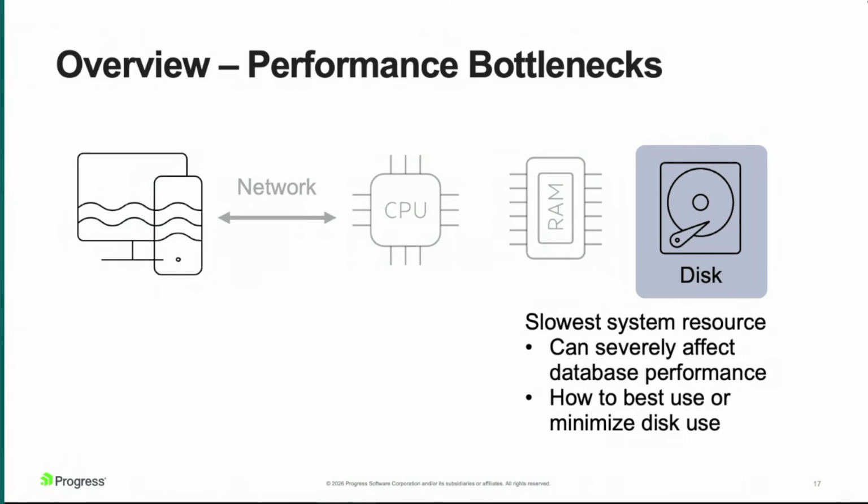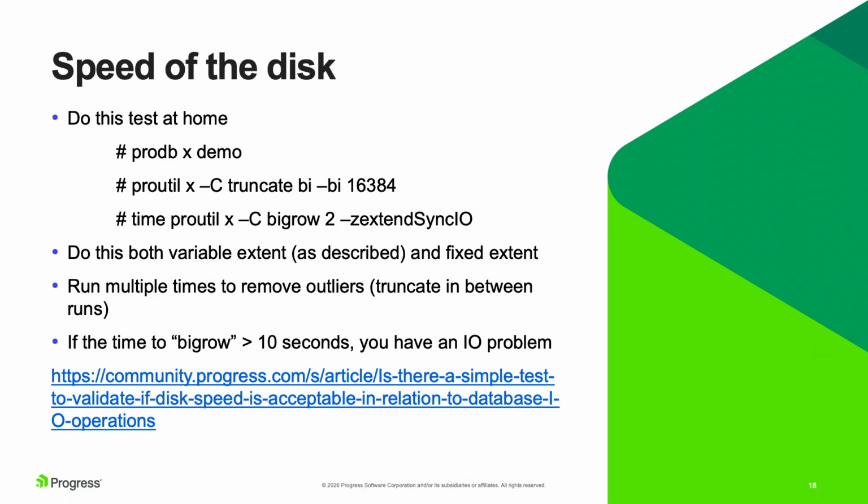So we'll move on, okay? My first question is, do I have good disk speed, right? How do I know? We have a tool where we basically truncate a BI and then we grow it, right? This gives us information on how fast your disk is, and it's very tied to how the Progress database works. Some people will say, hey, I ran this other test and it ran fine. I say, that's great, but that's not how the Progress database works. Let's use the BI grow test and verify it works.